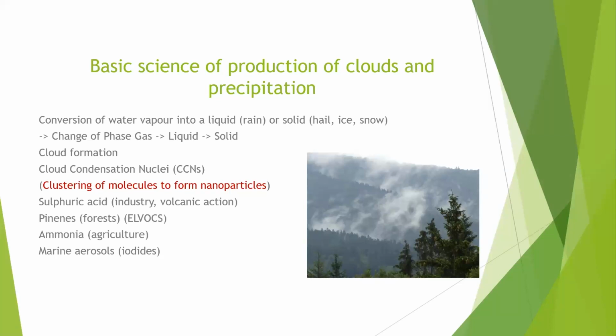As I mentioned, I work in combustion, and in combustion, gases are converted into soot particles, and we really don't know how that occurs. In fact, there are models for it, but none of the models are complete. And so basically, in order to change a gas into a liquid in the form of cloud, you need something called cloud condensation nuclei. So you've got a water molecule, and you want to create something that's equivalent to a nanoparticle, and you want that nanoparticle to grow into a droplet in such a way that that droplet will fall out of the cloud in the form of rain.